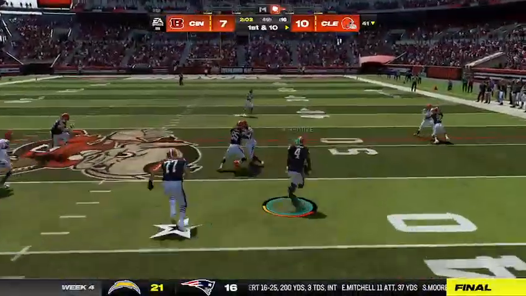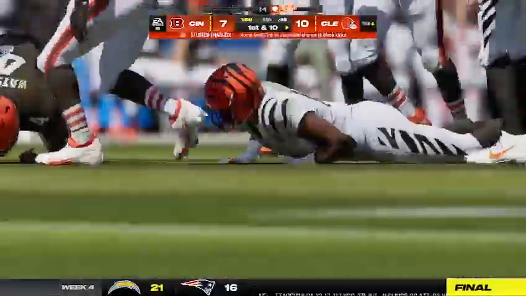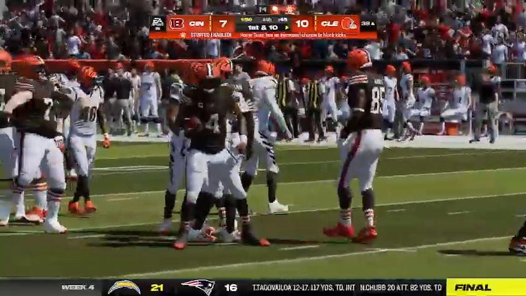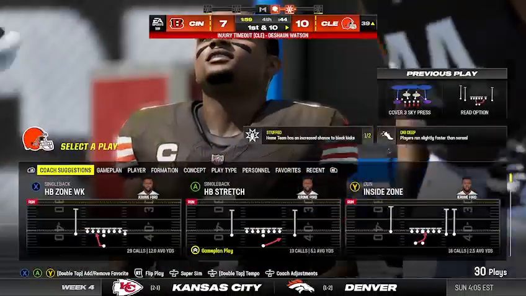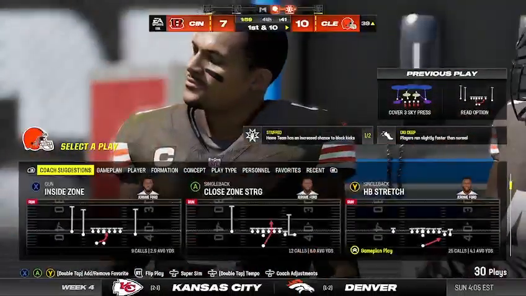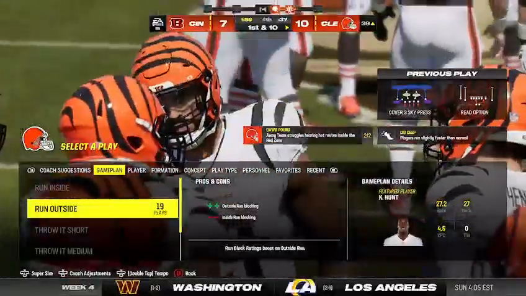Watson now going to run the option right. How did he stay on his feet? And he has a big gain inside the 40 before being dropped. Now a pause for an injury, and that's the quarterback, Deshaun Watson, who's shaken up a bit. Well, now they're going to come out and take a look at this injury, and we'll be back in a moment.